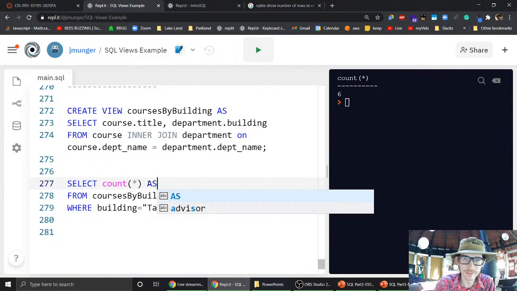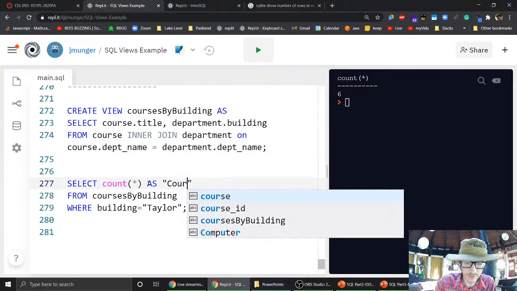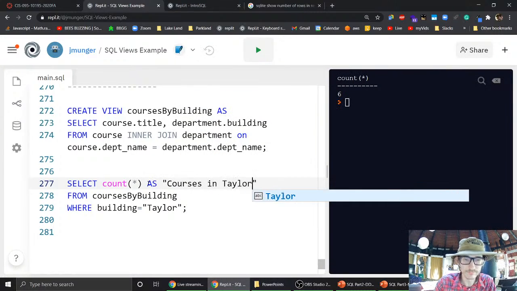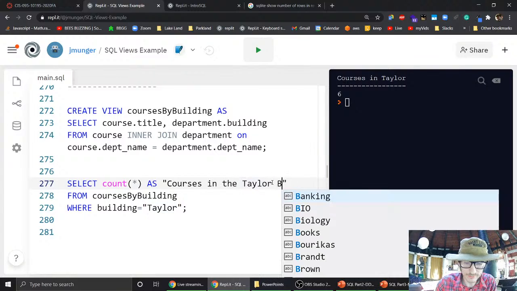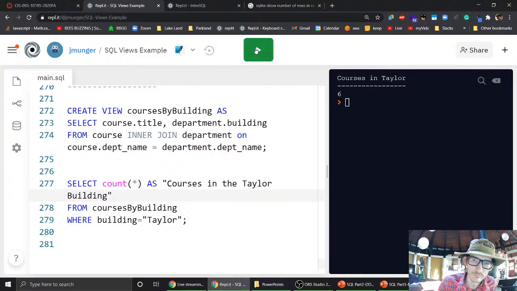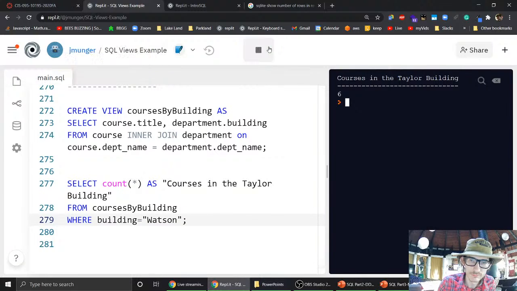And we can use an alias to clean it up as courses in the Taylor building. And there's 6. And we could do how many are in Watson? 4.